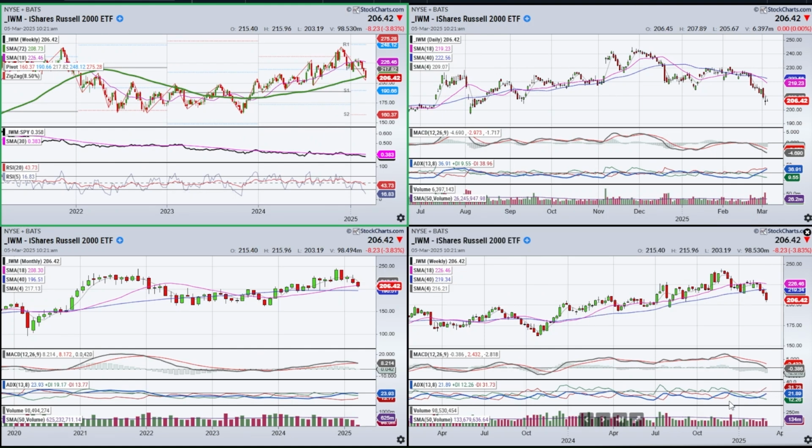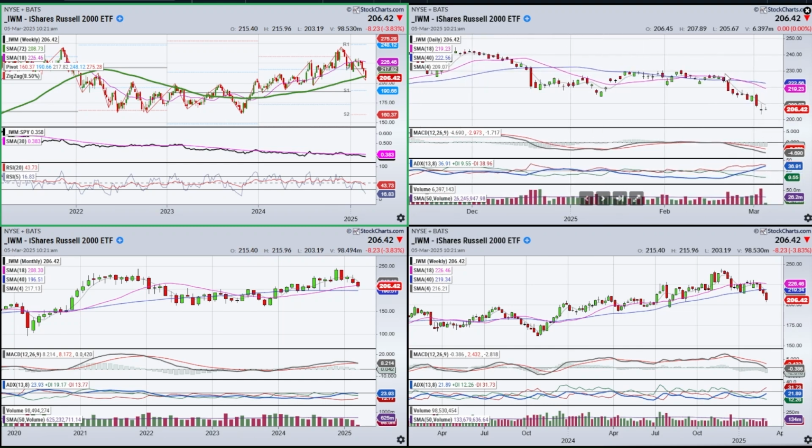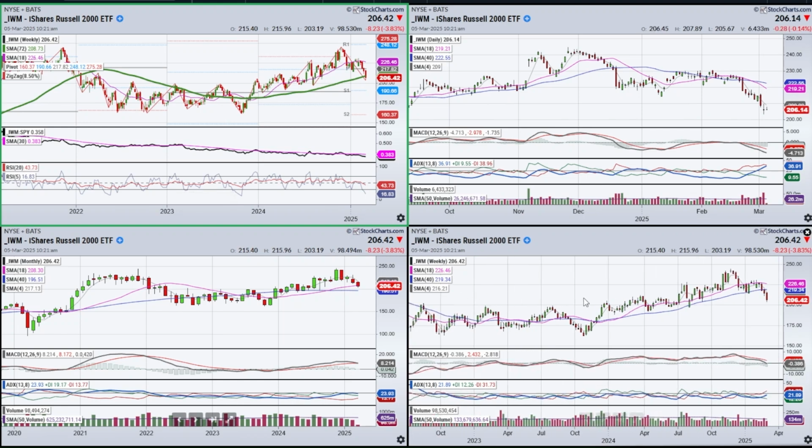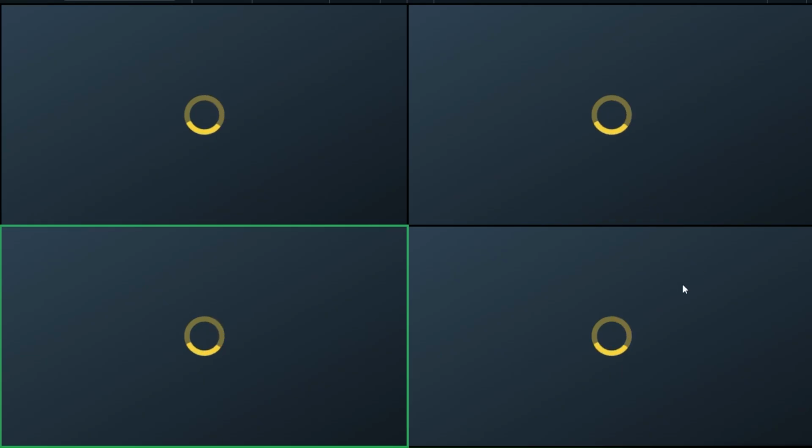Now, we haven't gotten any confirmation on an ADX basis on the weekly, but on the daily chart, the ADX is climbing based on the sellers. You can see that because the decline phase is causing the red DI to move up, and that's what's getting this ADX line to cross above 25 and keep going. So, it's not the type of price action we really want to see in an environment. And it also isn't what we would expect if the market's getting ready to make a big move to the upside.